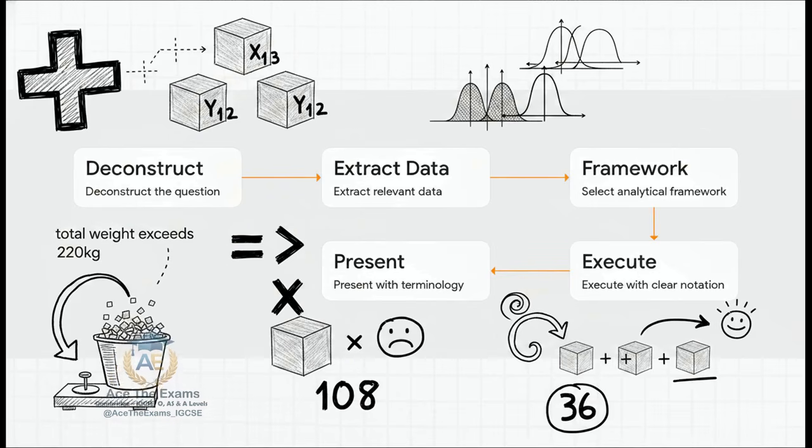No, Alex. Immediate structural boundary violation. If you run W equals 3x, you're assuming the payload is one single crate of type X, and you are just multiplying its exact physical weight by 3. That is a completely different physical scenario. But the problem says 3 crates, 3 times x. It is the same total weight. No, it is not. The crates are individual, independent items. The correct framework has to be x1 plus x2 plus x3.